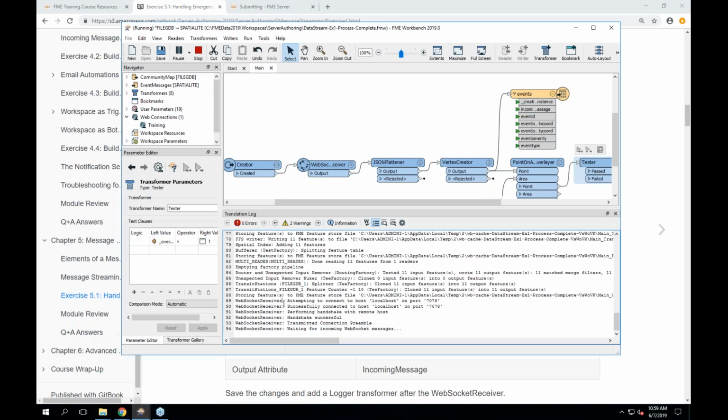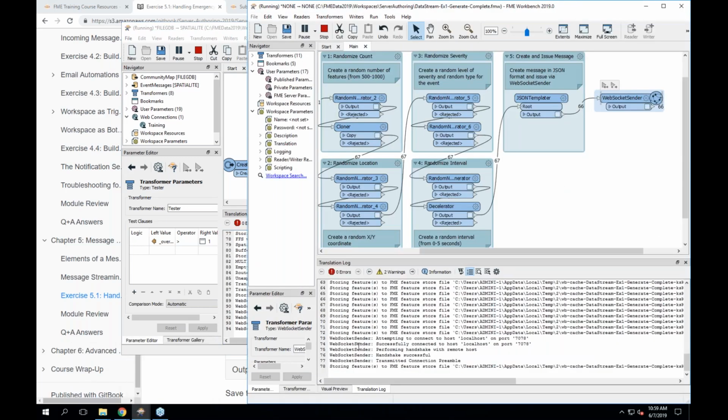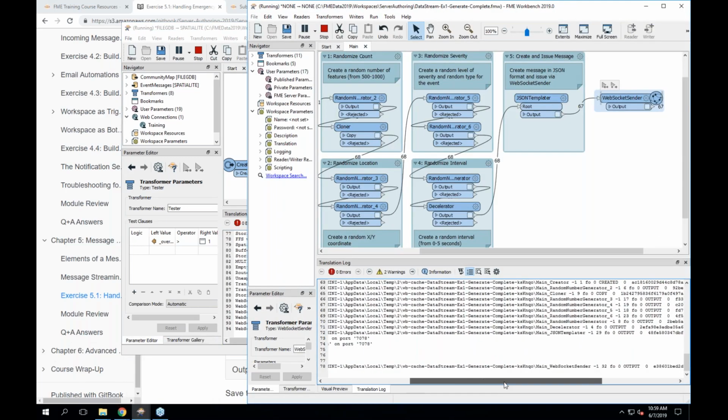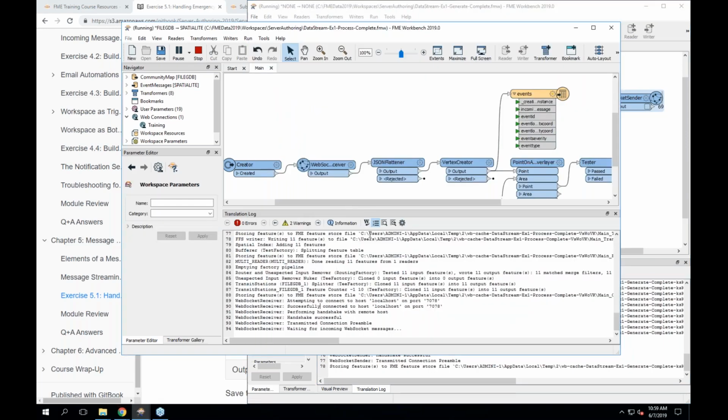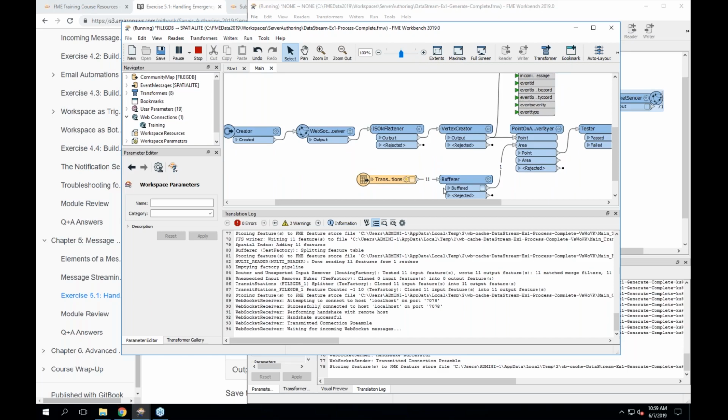And we'll see as soon as new messages come through, they'll start logging into our workspace here and they'll start writing out to our SpatiaLite database and we'll start processing that data. You can see here we've got messages that are sending out. I think on this side we're just not seeing them come through because we didn't put any kind of logging. So not much to look at right now.